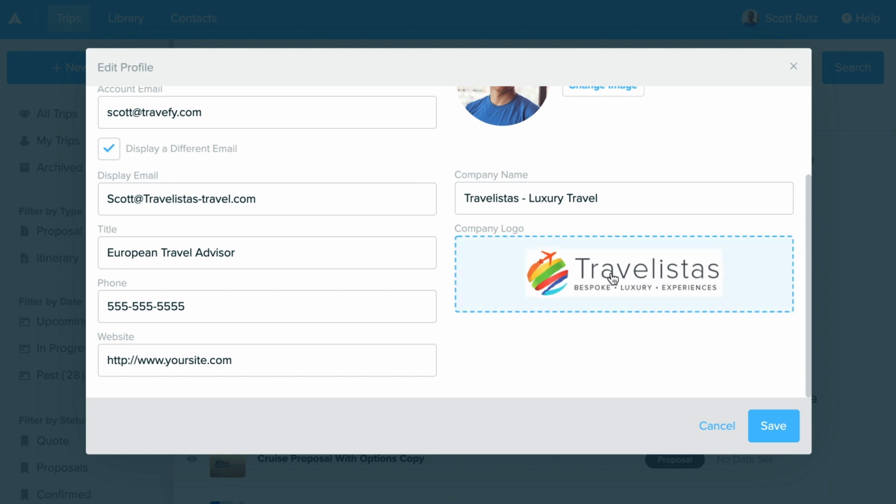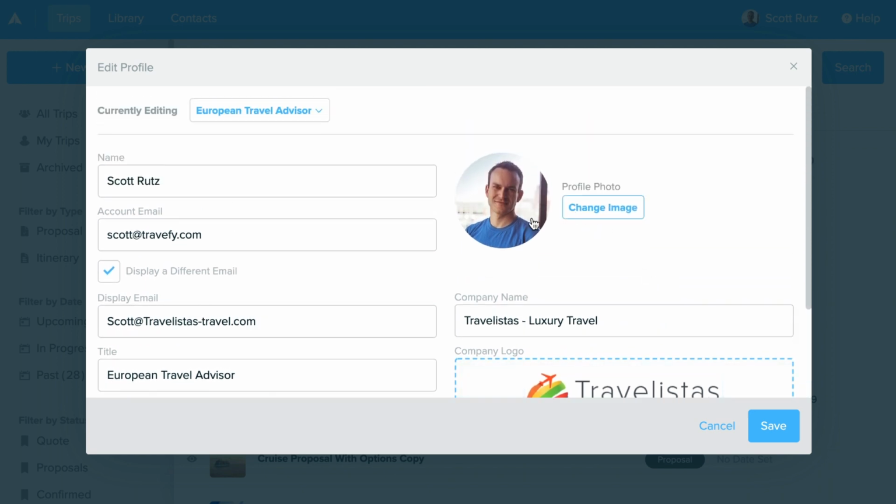We typically recommend a horizontally oriented logo. That typically works best and displays your logo in the largest size. So choose a horizontally oriented logo. And then you can also upload your photo and crop and position it that way. There's also an option where you can actually assign multiple brand profiles within your account. Just contact our support for more information on that if that's relevant to you.